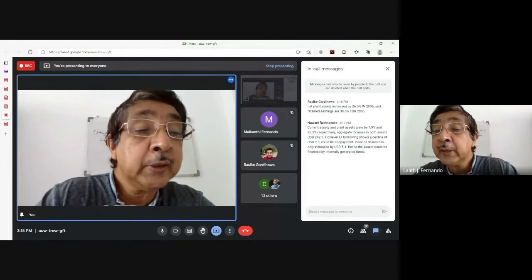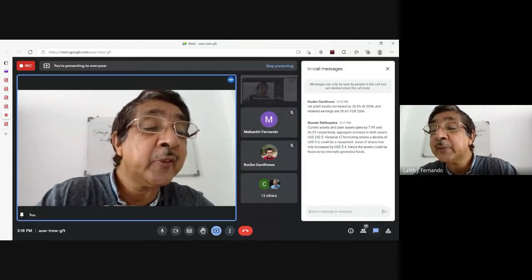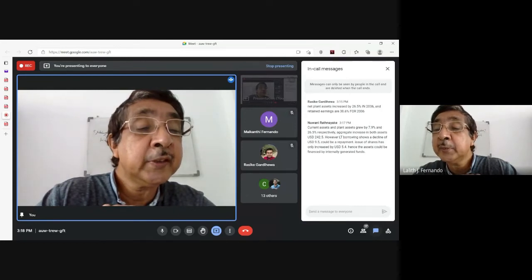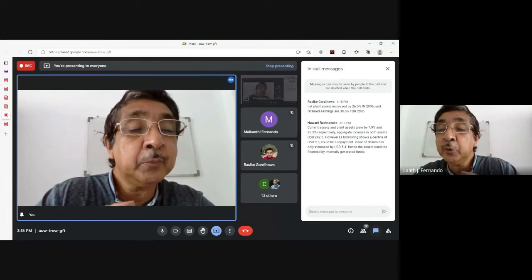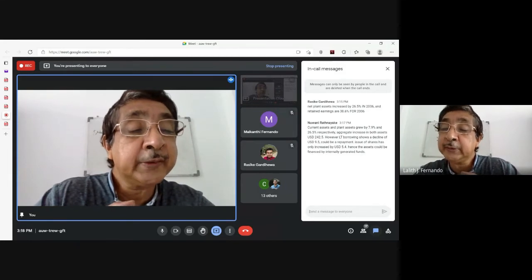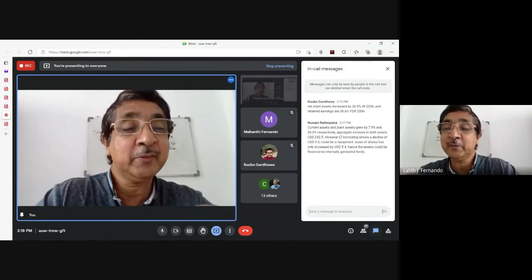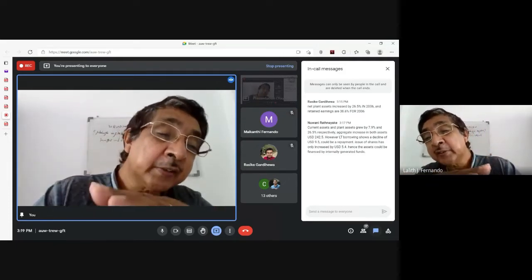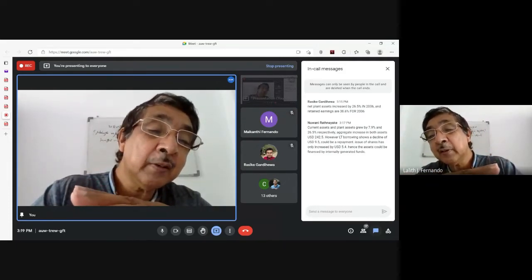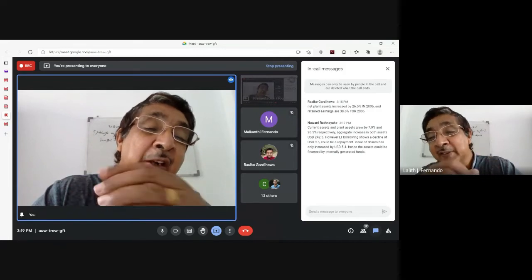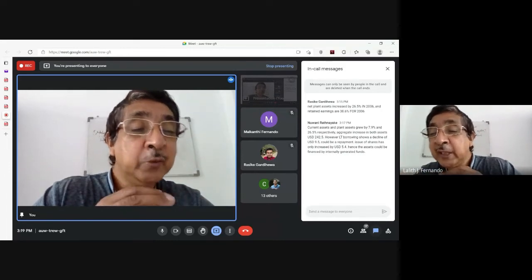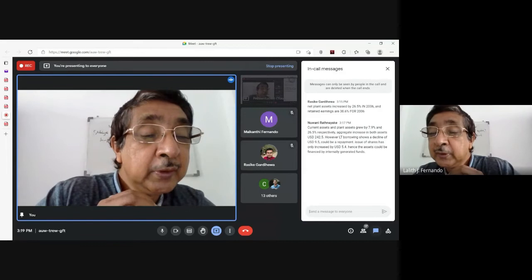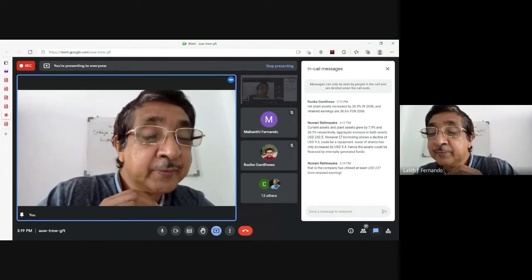Rasika also did something. Yes, net plant assets increased by 26.5%, and retained earnings show 38.6% growth. So I think Rasika could have done something more, because he could have given the connection. Why do we say that the particular financing is basically done through internally generated funds? That is what you need to highlight here. I think Noani has highlighted that, because it is really financed by internally generated funds.